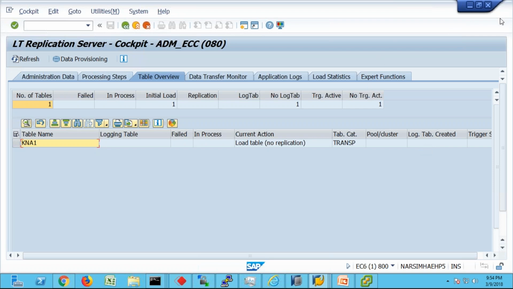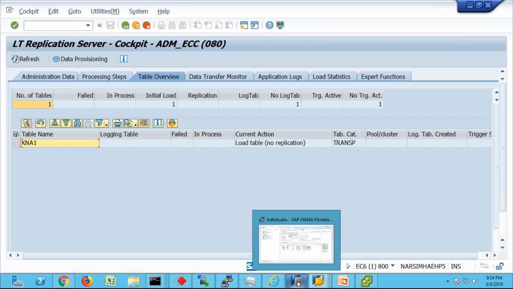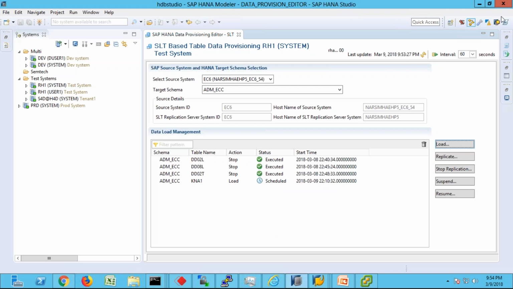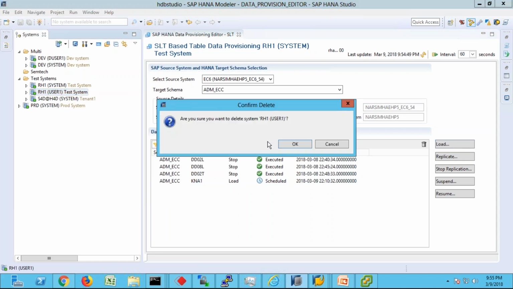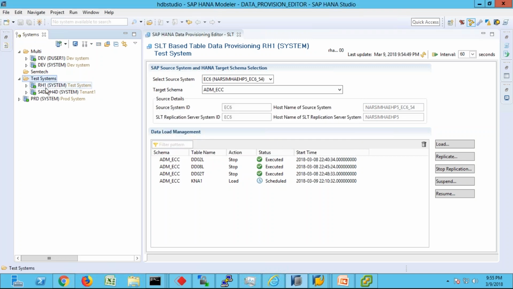Okay, so let us see how that replication is taking place here. You don't need to do anything, just wait for a few seconds here while you'll be seeing that the loading started, and in just a few seconds loading will be completed. If it's completed, it will show you that it's executed there. So that particular table you can find in that schema. What is the target schema selected there? That was the schema which was created at the time of the configuration part.